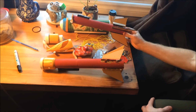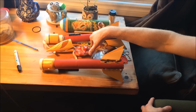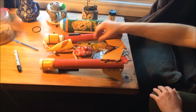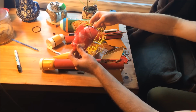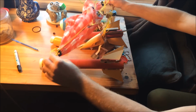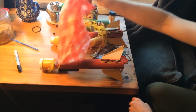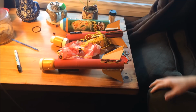This rocket launched very nicely, and the parachute also didn't deploy, which is what happened to these two rockets. I don't know why they didn't deploy. I had them wrapped up for a couple months, so maybe they just kind of stuck. But I got one that didn't open here. Here's one of them. And where the tape is, it seems like it kind of sticks to itself. So that's got to be the problem. It's something to do with the way the tape sat for so long. It just kind of glued itself to other parts of the parachute and wouldn't open.